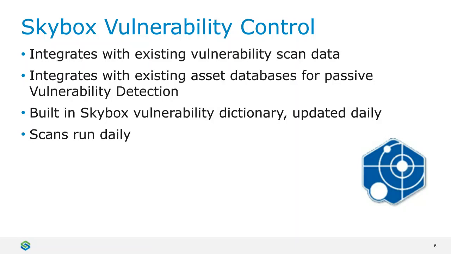We can also better prioritize remediation efforts. Because Skybox has the context of the network, we do network modeling, that's kind of the primary thing that the Skybox technology does. Because we've got that model and the understanding of the infrastructure, we can then help to prioritize those remediation efforts much more intelligently by giving that additional context.